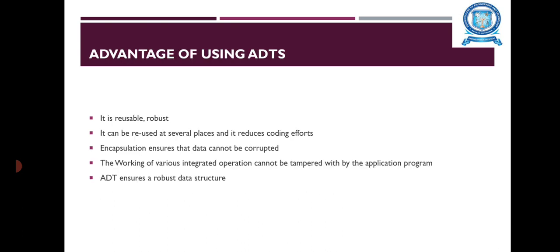Then next one is the advantages of using the ADT. The main advantage is that it is reusable and robust. Next one is that it can be reused at several places and it reduces coding effort. Then next one is encapsulation. It ensures that the data cannot be corrupted. The ADT ensures robust data structures, and the working of the various integrated operations cannot be tampered with by the application programs.